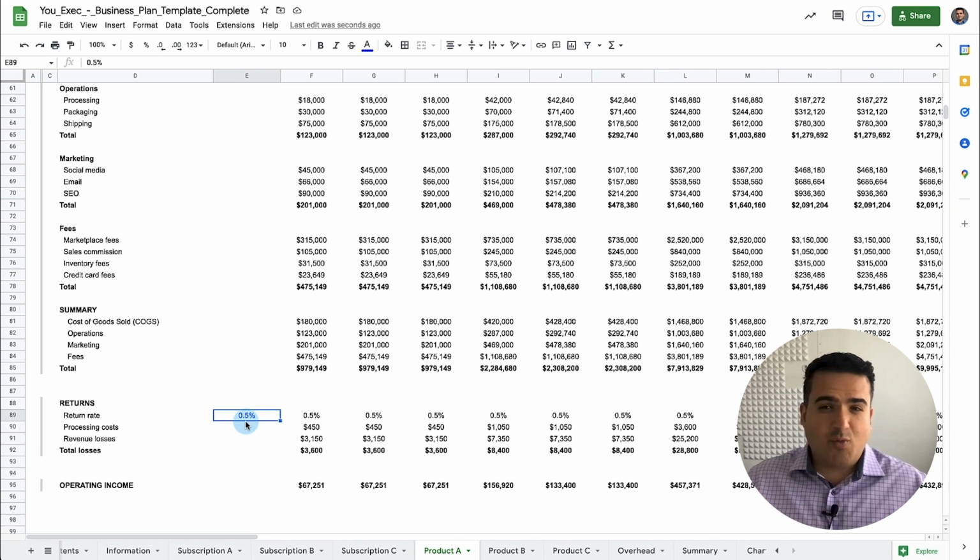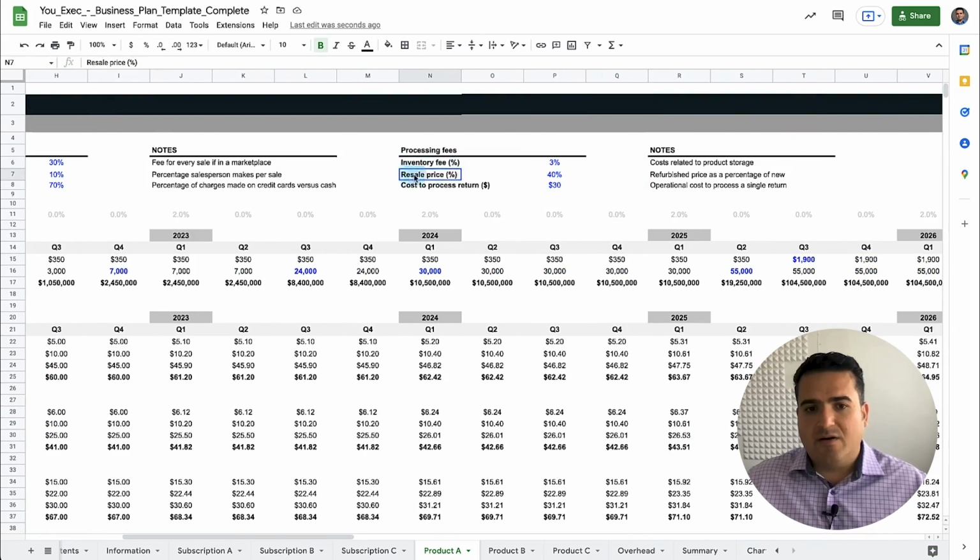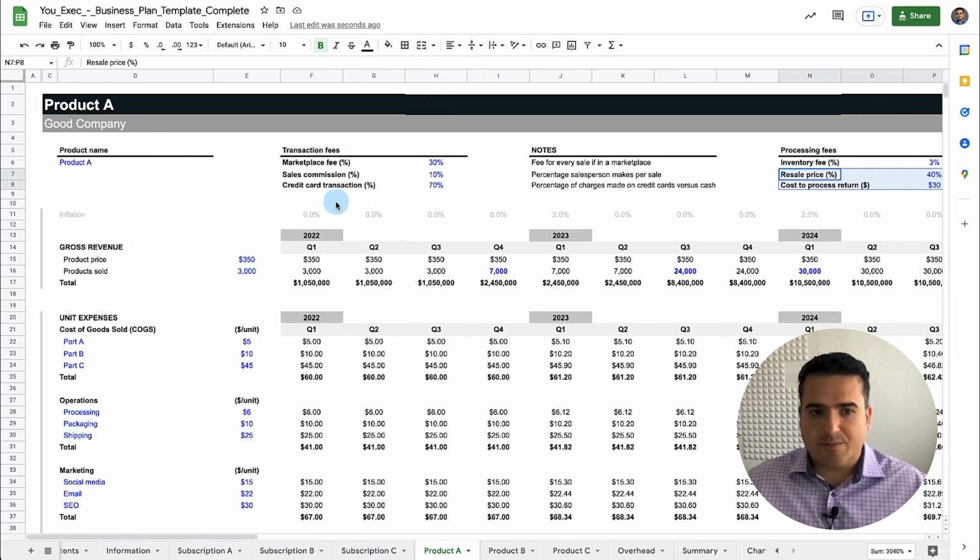If this is a product with a really high return rate, you can enter 5%, or you can enter 2% or 0.5%, whatever is your expected return rate. Now, these numbers will change based on the inputs that you entered here, related to the resale price and the cost to process a return.